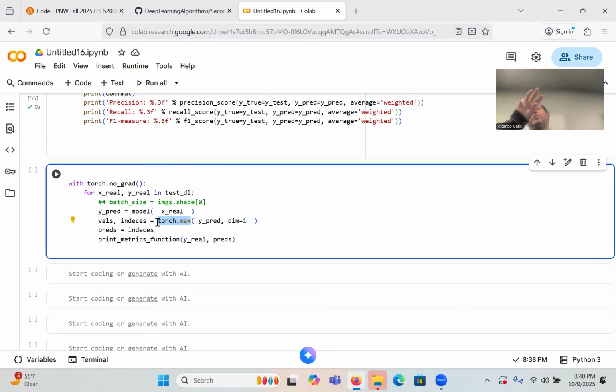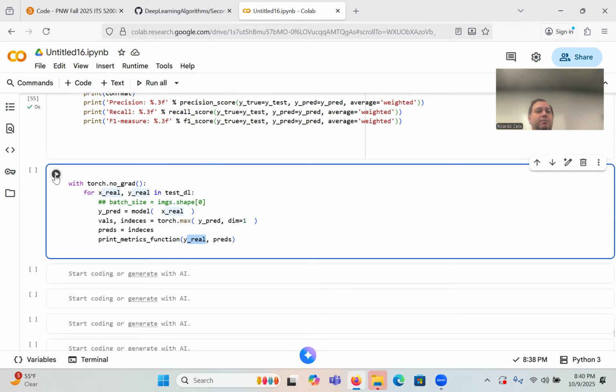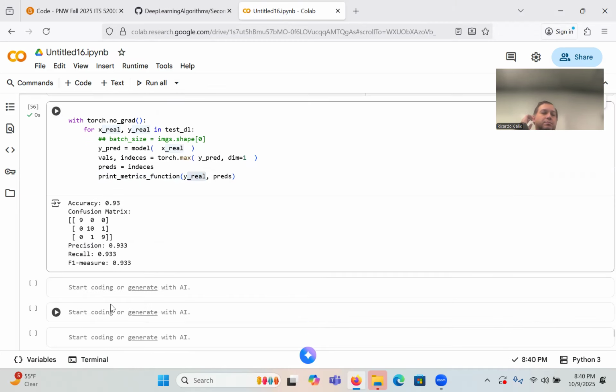Do you see that? So if we have 0.2, 0.2, 0.6, then it'll return 2, the index of the highest one. All right. And so now these indices are assigned to preds, and now we can send preds and y_real into my function print_metrics so that I can compare. So here I'm not doing any loss minimization. Instead, I'm just comparing the predicted values to the real values. And there you are.